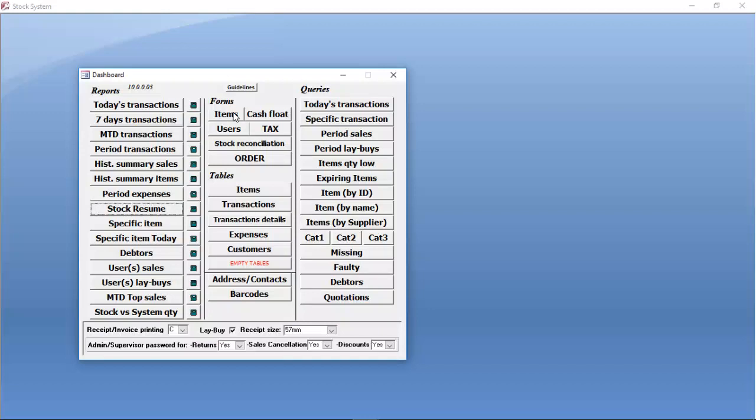I've already gone through the other video to show how to register an item. Cash float, this is for opening business. What is a cash float? You can enter that.